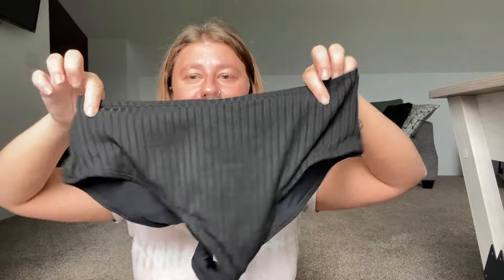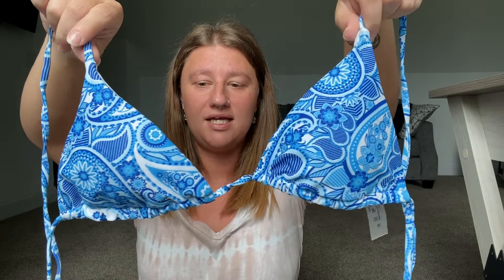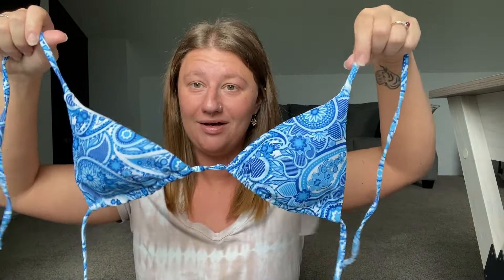The next one isn't necessarily a set, but it's still really cute together. The bottoms are these black bottoms, and they do have a scrunch which makes your butt look really good. I don't know if this is from Temu or Shein, but it's super cute. I love the textures and I love a black bottom because you could put it with any of these tops and it would still look cute. The scrunch is the way to go. The top is just this little bikini top — super cute and different from all my other tops, but it is very small. Keep that in mind; you could size up. This is only a medium and usually in swimsuits I'm a large, so it is very showy.